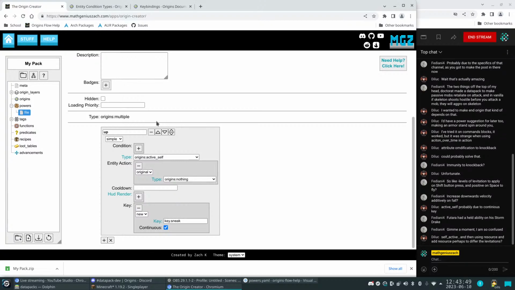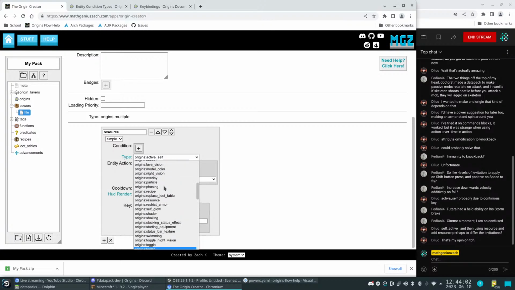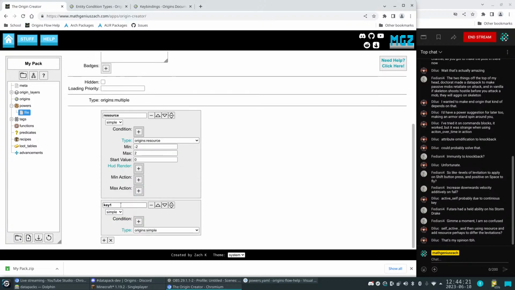Resources to different levitations. Yeah, you would kind of have to do that. Maybe the easiest way, let's say I added a resource. Take a resource here. And then the minimum being, I don't know, we'll do -10 and then the maximum 10. Or maybe just to make this simpler, I'll do -2 and 2. Start value 0. And in this case, we can grant an effect based upon the resource. Like we can grant different levels of levitation based upon that resource.